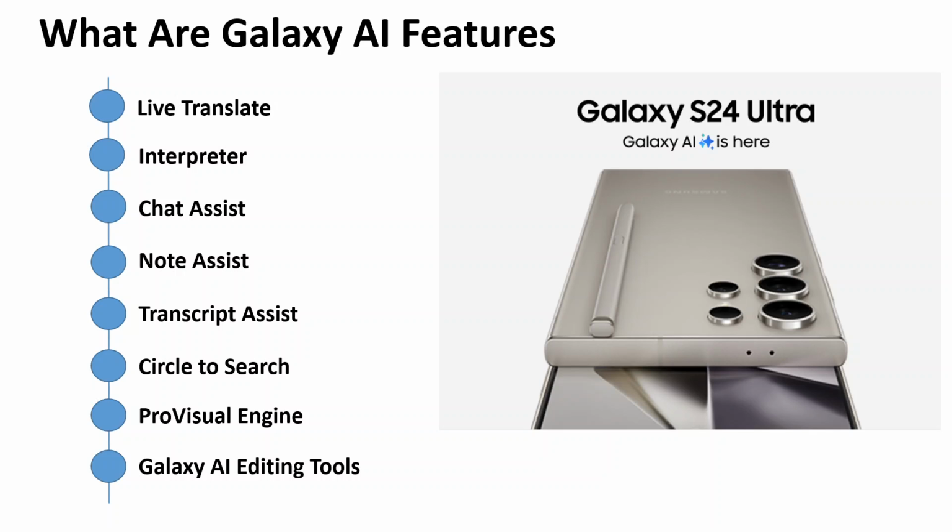But the point of this video is that all of these features and more have become part and parcel of Galaxy's latest phone. I'm more than sure other mobile manufacturers are going to do the same. So your phones are becoming smarter and smarter, and the smartphone is now getting intelligent. So it is not only just a smartphone now, but it is an intelligent phone too.